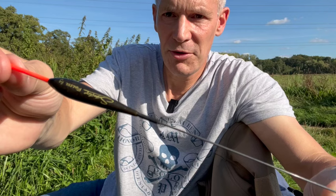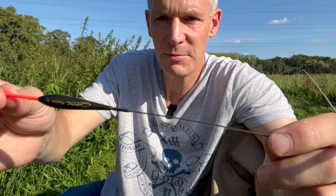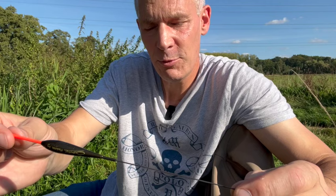Bolos, if you're not familiar with them, they can run in sizes from anything from about 1 gram up to 10 grams plus for fishing far out in deep, fast-paced waters. But in a slow river like this, end of summer, 2 grams should be plenty. And I'm going with 3 pound line because there are 1 or 2 big fish in here. I've had some really nice bream, 7 or 8 pounds in the past, and some chub as well. So I need something a bit more tough than I'd usually use if I was just targeting roach and dace.